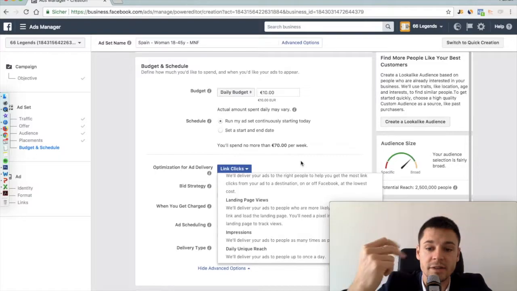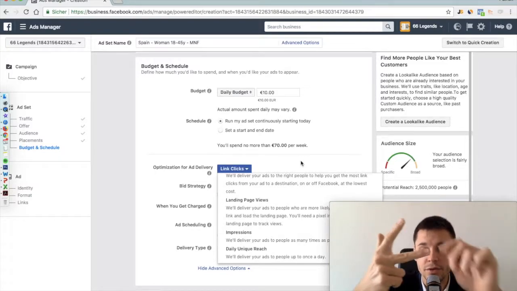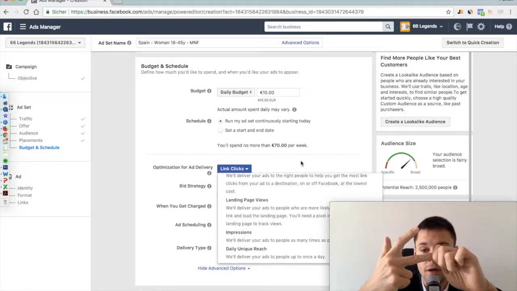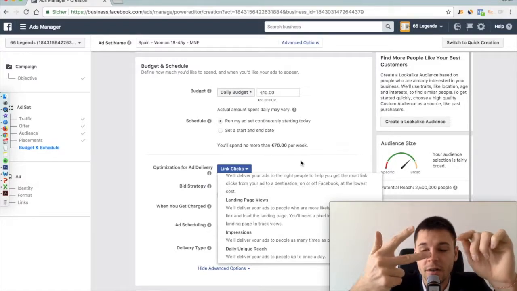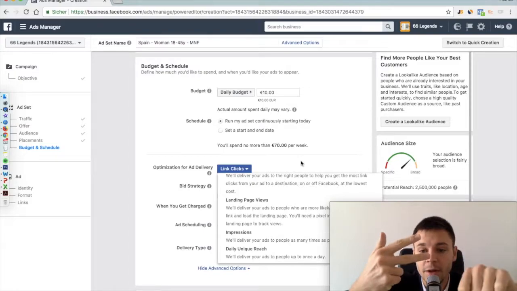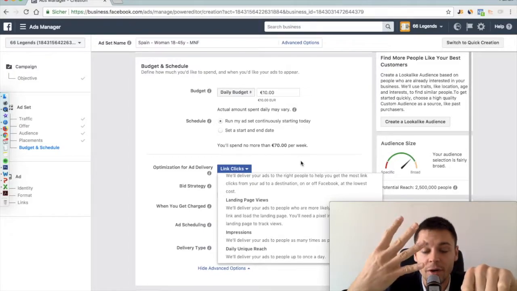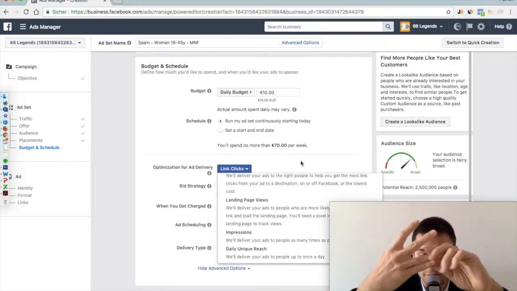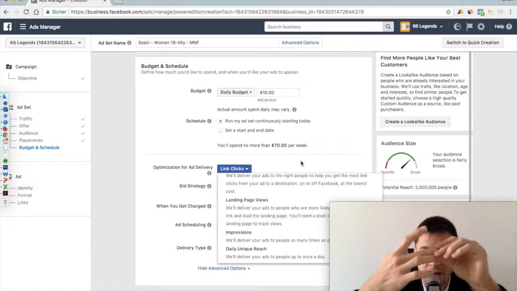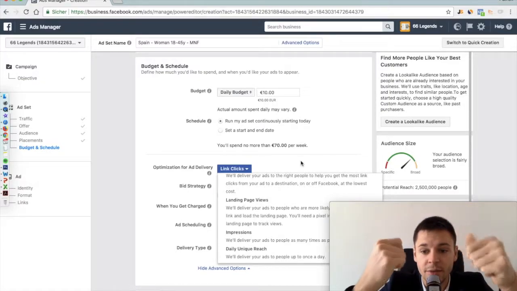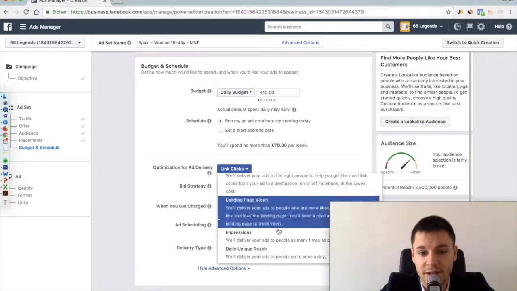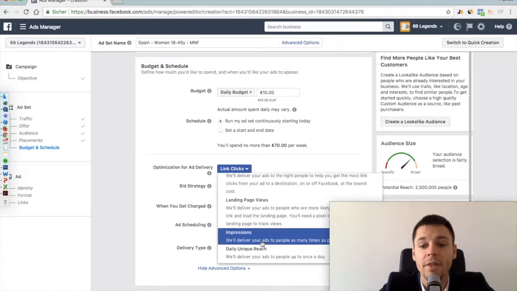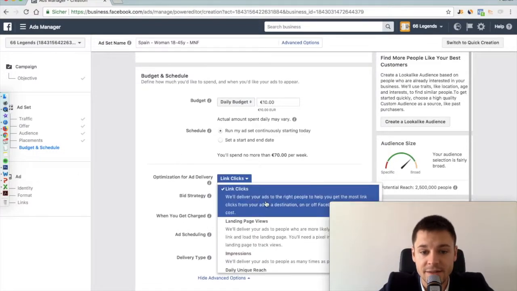Well, if you have, for example, 3 people in your audience and you show it to this person 2 times, to the other 2 people you just show it once, so you will have the reach of 3 people, but the impression is 4. Okay, you would have 4 impressions because one person has seen it twice and the other one has seen it just once. So reach 3, but impressions 4. So that's very important to understand, and here you could differentiate what the algorithm should optimize for. But as I said, I would recommend to go for link clicks in this case.